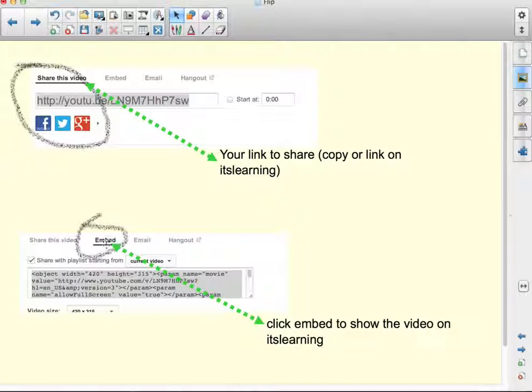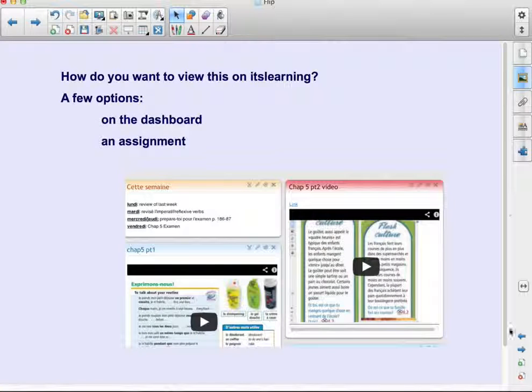Or you can click embed, which is the second function. If you click embed, they give you all these crazy words in the little screen, but you're going to copy that whole entire thing. And when you copy that, that's what shows, and I'll show you how to do that, in this video box. So that coding will bring up that screen for you, so they show the video in the box on It's Learning, and they can make it bigger or smaller, but then you don't have to just do a link, which is kind of more fun.